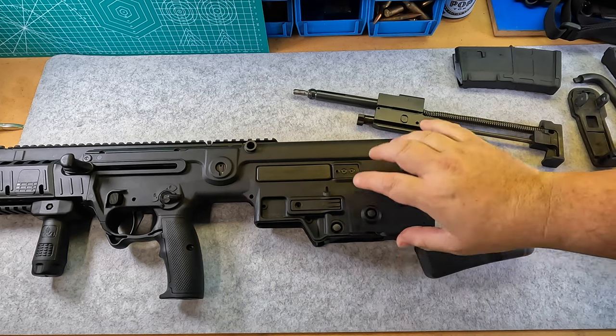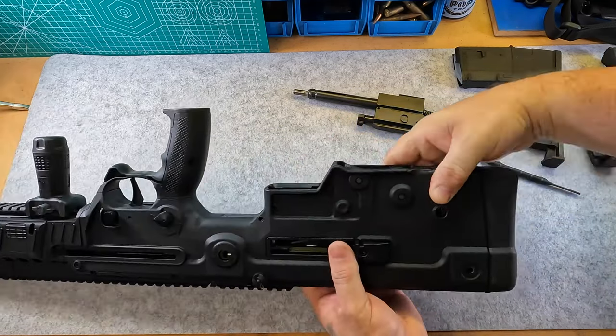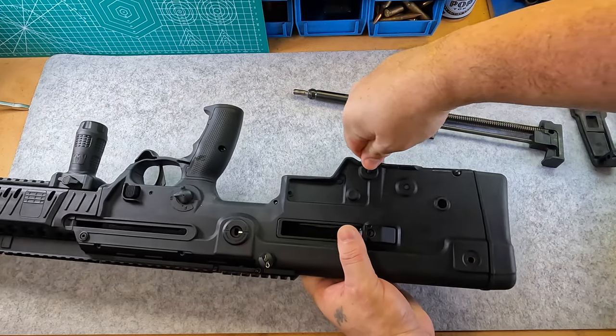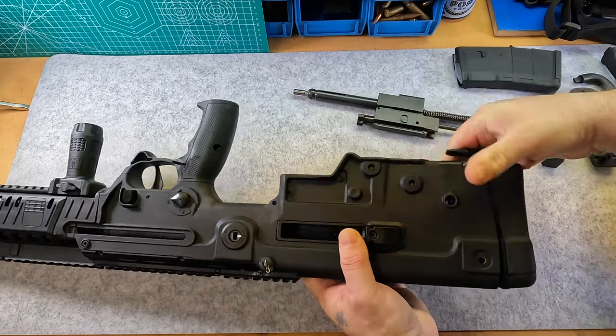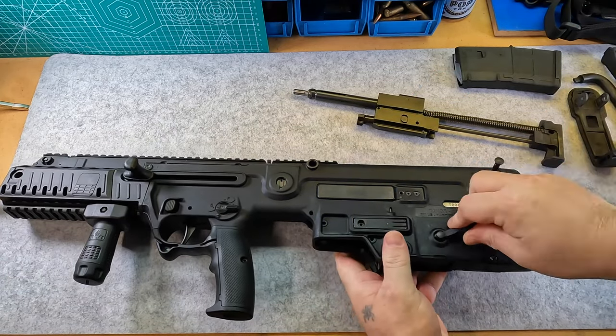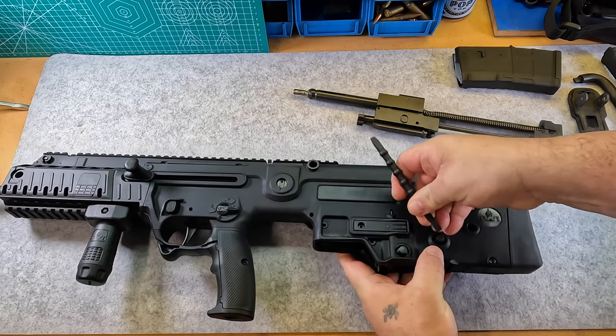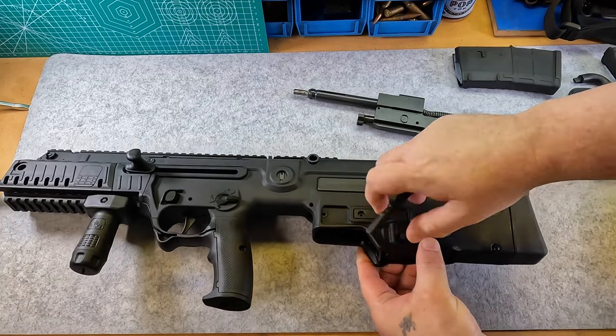They also did make it to where you can take the trigger group out on it, and I'll show you real quick how that's done. Basically the two pins that are on this side get popped out. Might have to use this tool. You can do it with a pistol round or piece of metal, but basically these end up coming out.